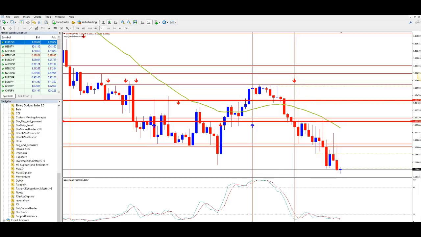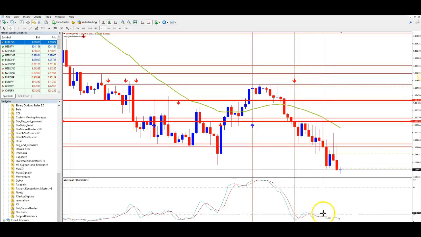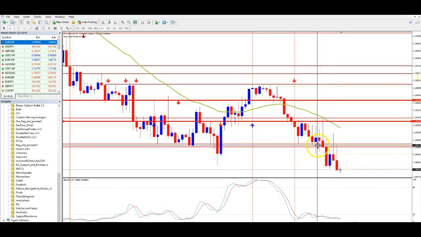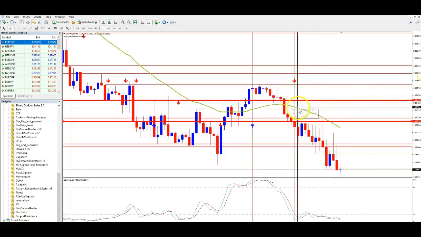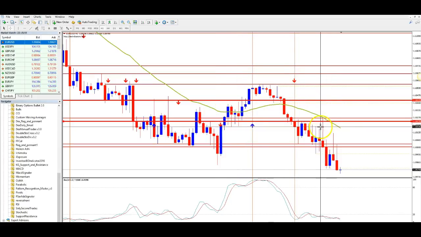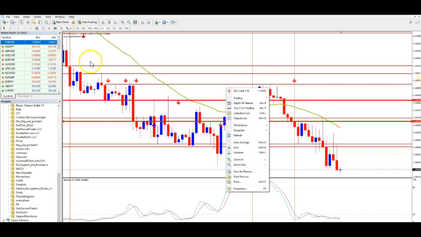Probably wouldn't have done so because a lot of stuff was telling me that it's all still a downtrend. If we had a nice, good bounce here and it was all pointing out and it was outside the oversold area, I probably would have done a reverse trade up. Or if we had a very flat area of the EMA, I would have done a bid up. So these indicators will help save you time, especially if we add on one last indicator to show you.